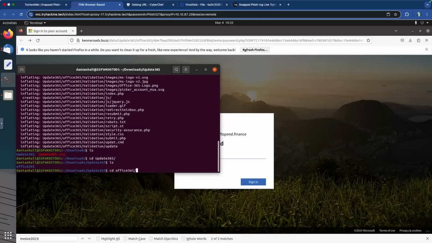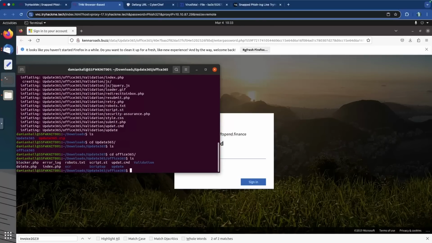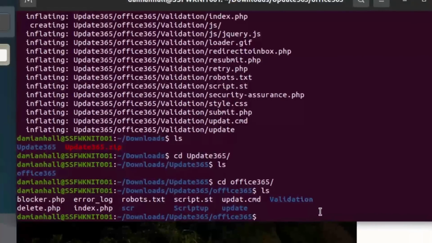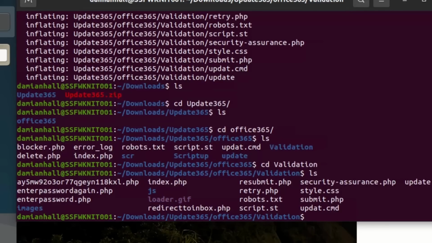I will go into Office 365 and then I will see this information. And where's the submit PHP file? Submit PHP is inside of validation. So let's go into validation and see what's in here. So we do have submit PHP.